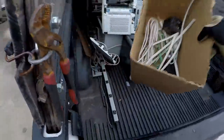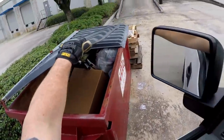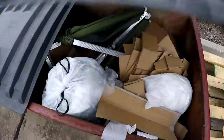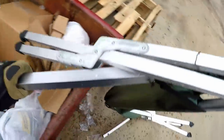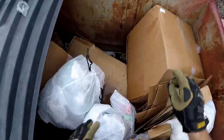Got my stuff. My scrap. Yeah. Scrap. Oh, let's see. Ooh, that's a little bit of scrap in there. Yeah. A little bit of aluminum scrap. What the heck is that? A chair? Some sort of tent? A canopy? Or is that like a cot? Oh no, it's broken though. But I'll take it.